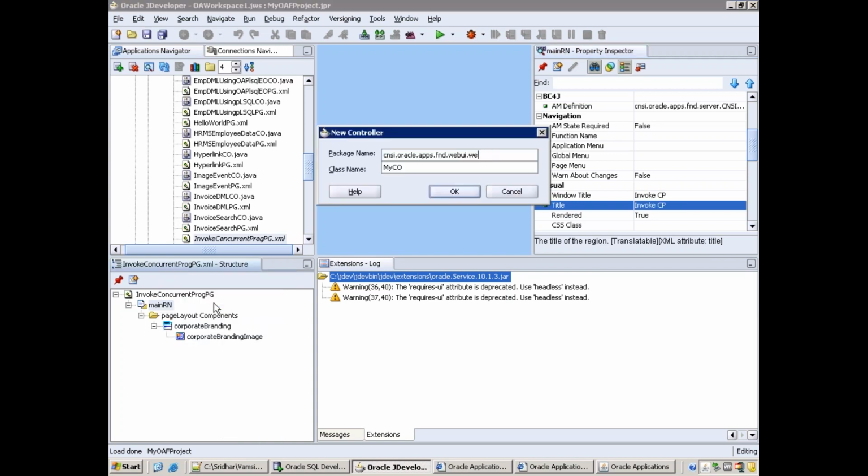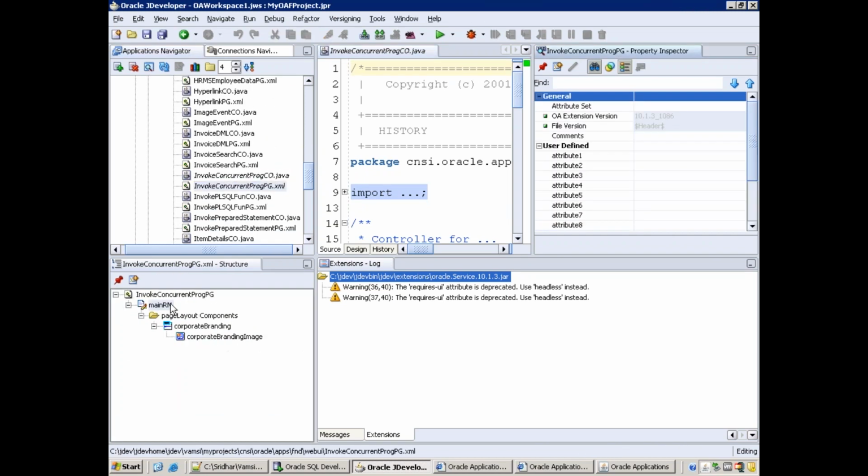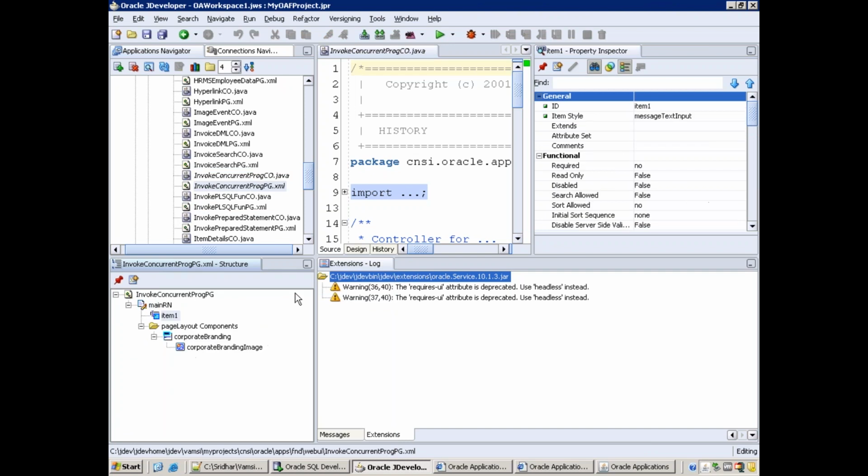Set the controller. And create a button, new item.